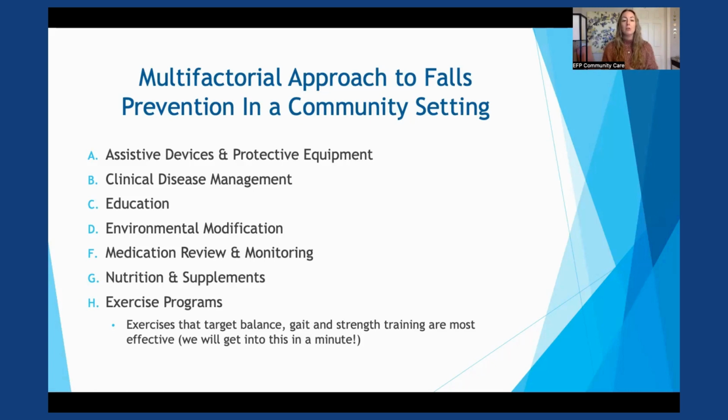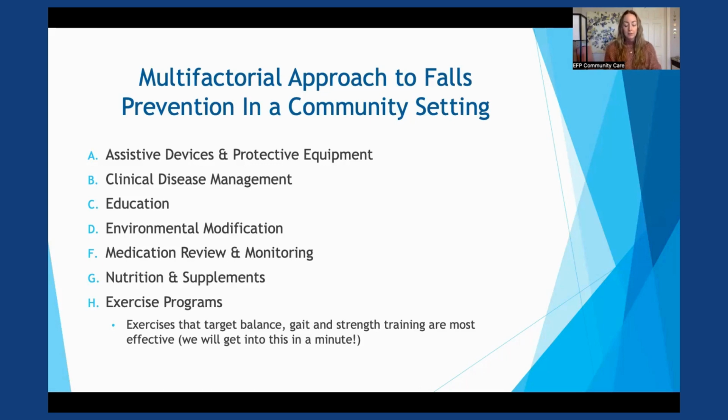So medication review and monitoring, we kind of already talked about this as well. Routine reviews and adjustments, but under the supervision of a physician or pharmacist. So again, if you're taking many medications, just making sure you're keeping on top of them, reviewing them, and having someone monitor you on them and making sure that that's working for you. And if you're having issues, you're noticing big changes, you're making sure you're following up with those.